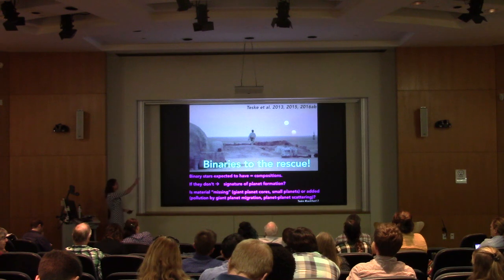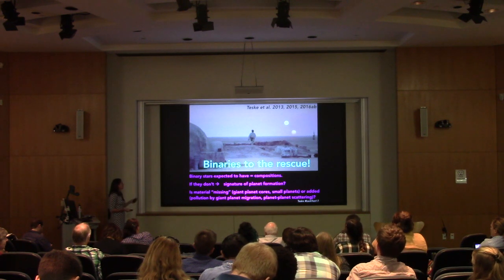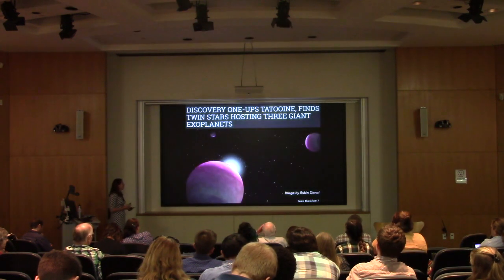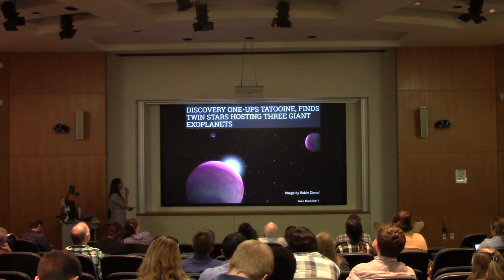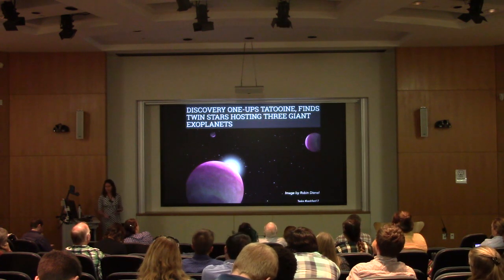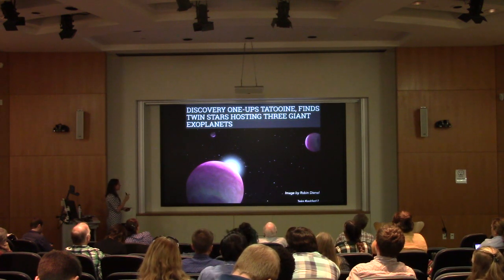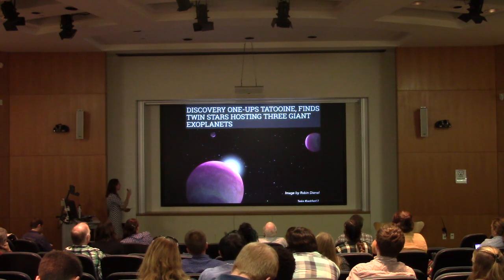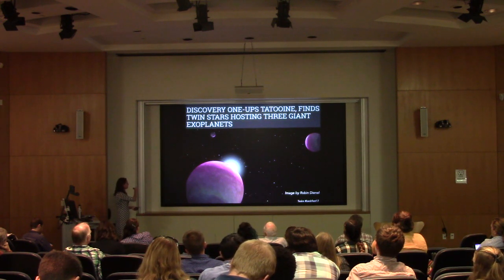So I've written several papers about this. There have been other papers, which I'll show in a moment. I just wanted to walk you through one example of this, which was kind of special because I also discovered the planets, so that was kind of cool. This was a binary system detection, twin stars, and one of the stars has 2 planets, and the other star has 1 planet, and they're all sort of on the giant planet side.